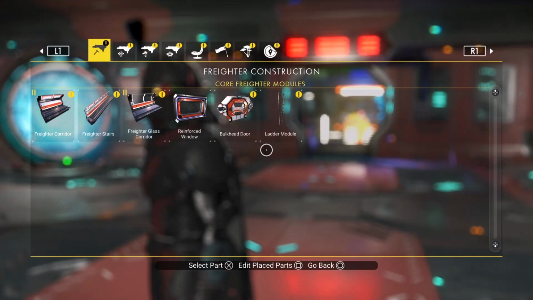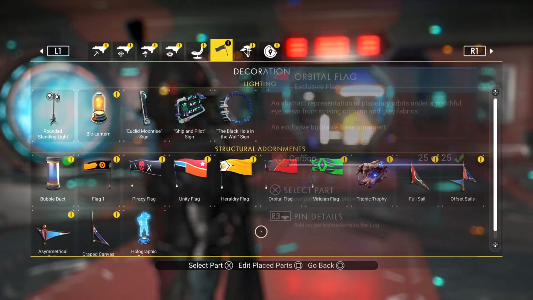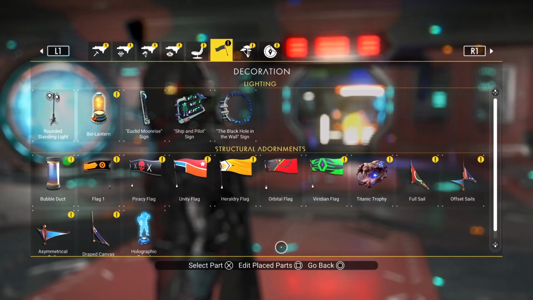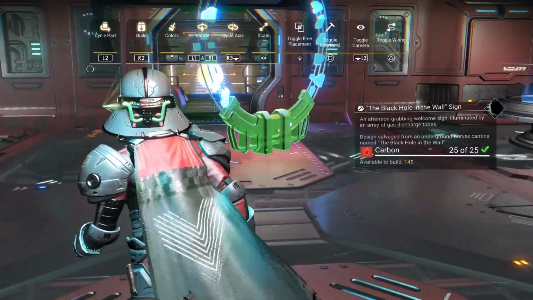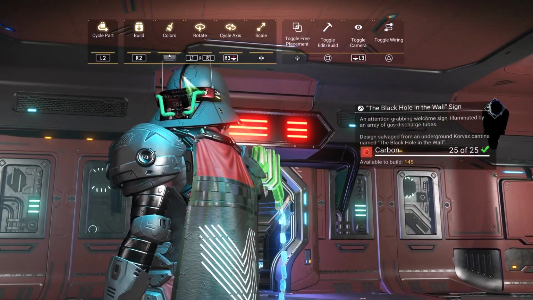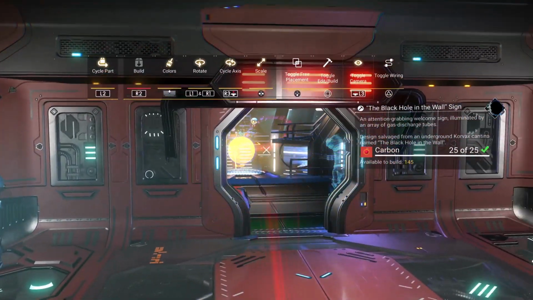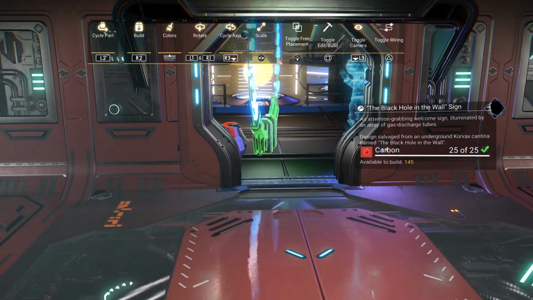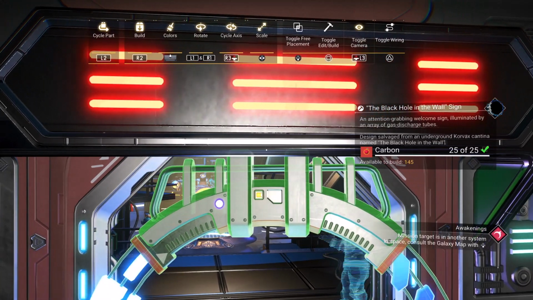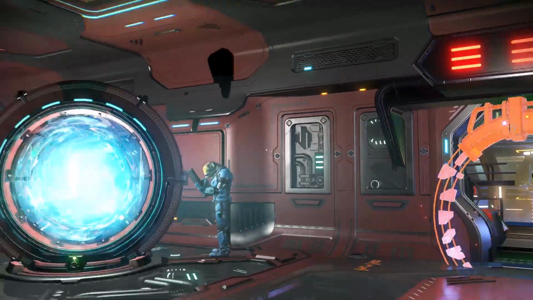Now, another thing I like to do, and you don't have to run power in these things like you do in other bases, like your home base and all that. You can get away without having that. So let's go ahead and put something cool in here. I did like this black hole sign. Black hole in the wall. Actually, I like it a lot. So I'm going to try to get this to do what I did before, where it's almost like an entrance. Trick is getting it lined up right. Let's see how this looks.